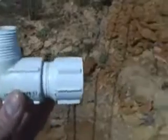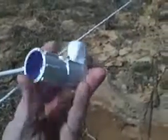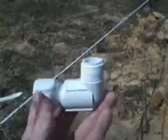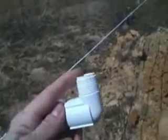It's thicker, does a better job, doesn't shred up as much, and doesn't bind up as much in the threads. So you can see the inside of that's a solvent joint. That's primed and ready to go. And the reason I did threads is because our yard hydrant is going to attach right here to this one.